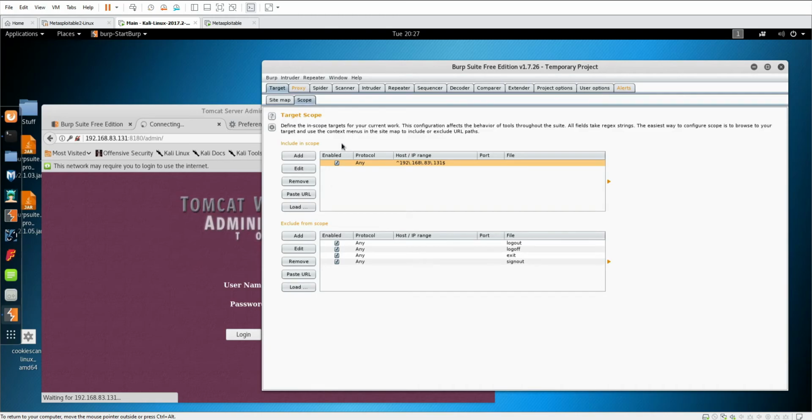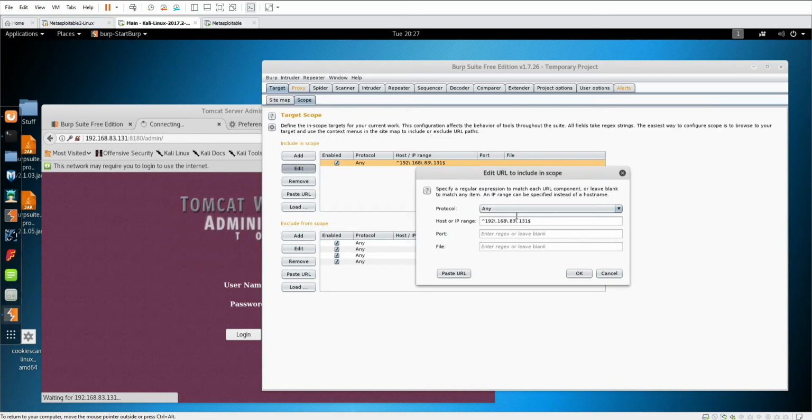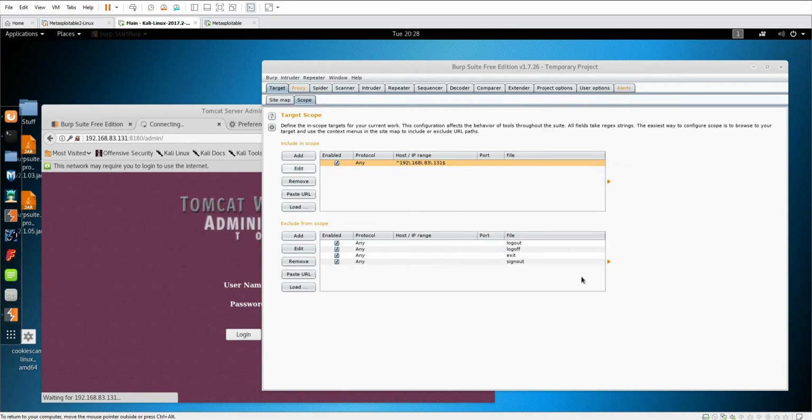Also the scope. In this case, I added the IP here. This looks a little bit crazy, but you can just do the IP without all this craziness. It automatically did that earlier when I added it. But you can just do the IP itself, and I would do any protocol in case it switches between secure and non-secure or changes ports. So I'd leave port empty as well. As you notice, I caught stuff on multiple ports because I didn't specify. It's a good setting to have there.